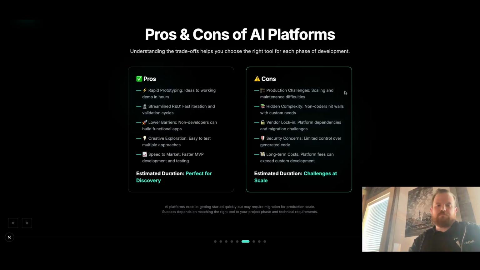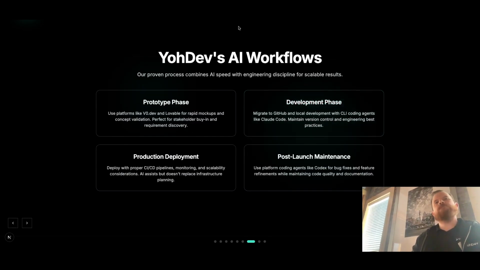So is that token costs, or does Lovable have even more? Well, it's when you actually deploy all the infrastructure, like the hosting and all that type of stuff. That's what I'm talking about. As your app scales up, you're going to scale up on their tiers. So not only the AI tokens for working on it, but also the hosting, the storage, the compute, and all that other stuff. It's going to cost, and it's all going to go through that platform.